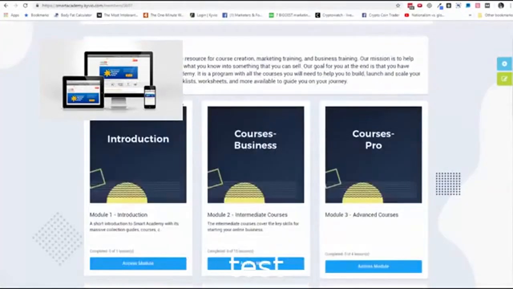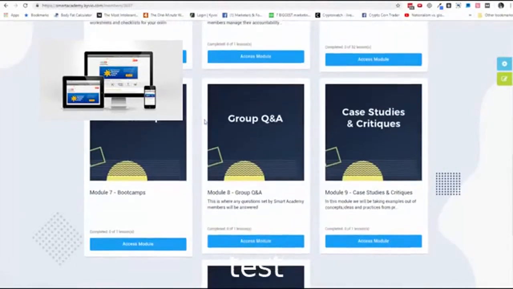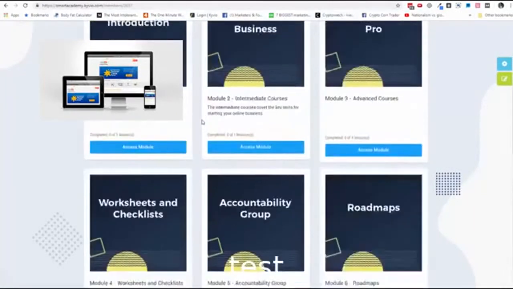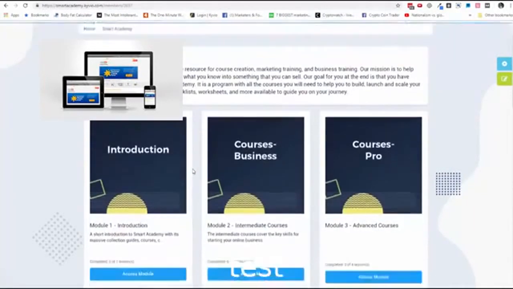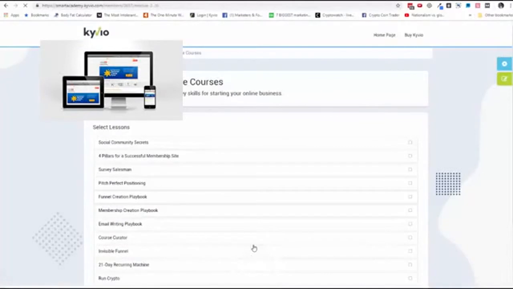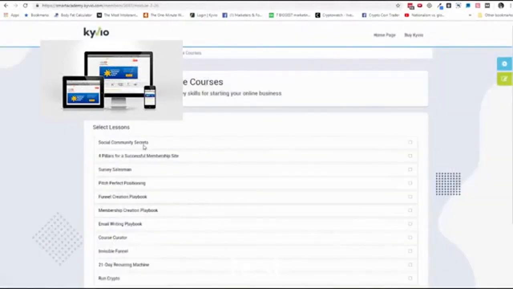So this is it. We've got tons and tons of programs in here, by the way, which you also get access to if you're buying it during the launch time. So if I just go further up here, let's go into course businesses. So these are all our courses that we have created in the past. They're all compiled in one place, and people can also mark them done as they go along, but because I'm the admin, I don't have that feature available to me. But as people are going through it, they can also mark the courses, the lessons, as they finish them.